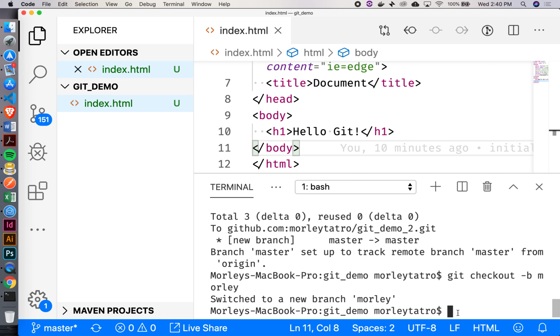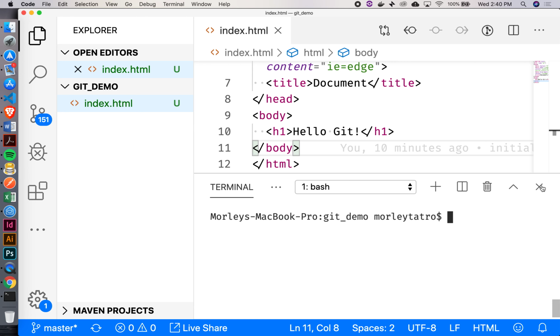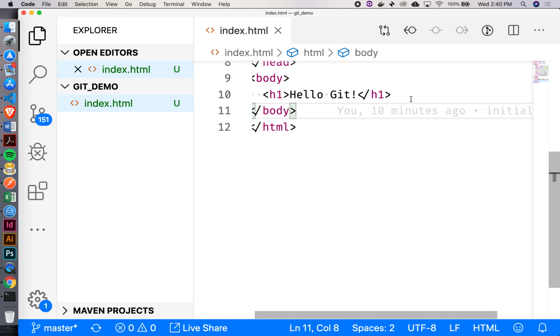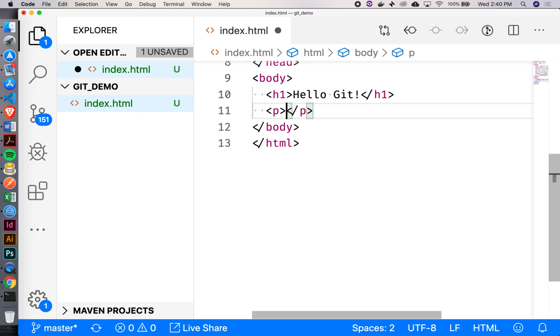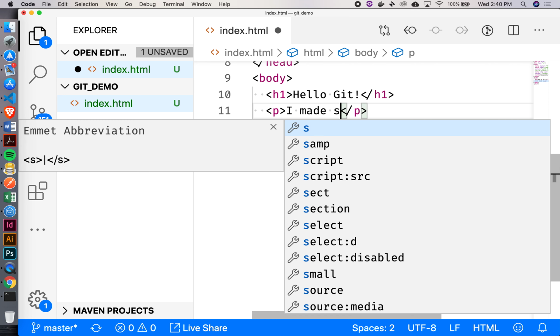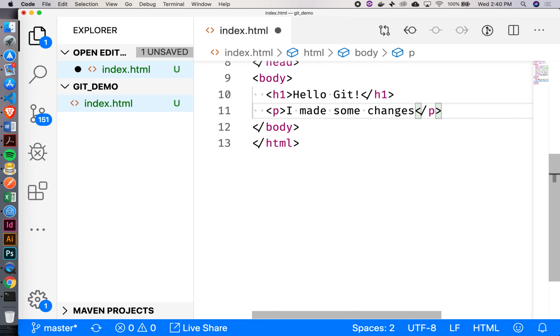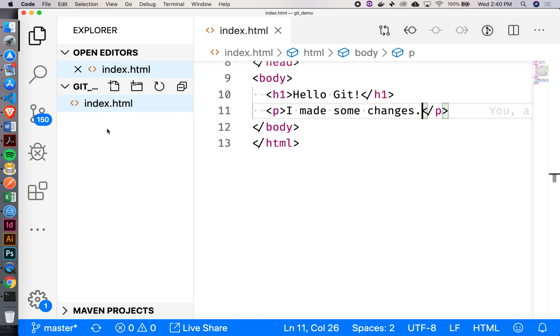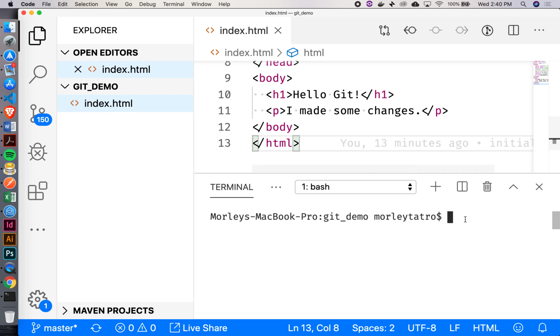Oh, let me just clear out here. So let's say I want to add some code in here. Whatever. I made some changes. Okay. And you can see that our file, again, is showing up. Well, it was showing up a second ago. Hold on one second.